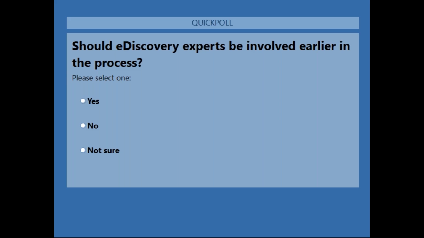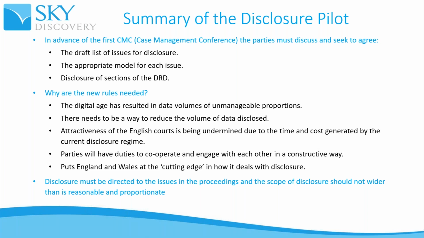And finally, just to emphasise the point on proportionality and reasonableness, obviously the disclosure needs to be directed to the issues in the proceedings, and the scope should not be any wider than is reasonable and proportionate. So obviously the emphasis has always been on reasonable and proportionate. That hasn't changed. It's just how we get into it now.